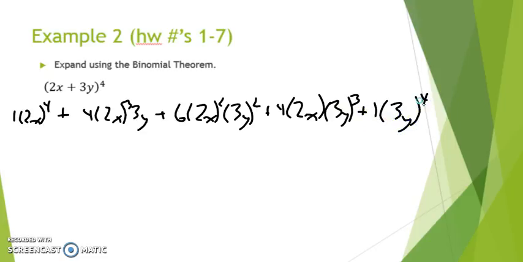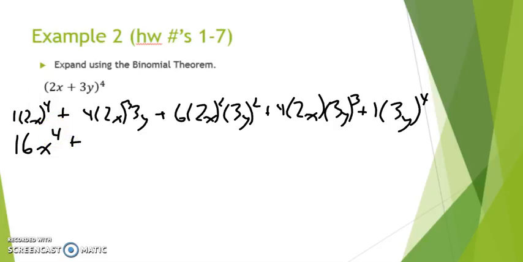So setting up the expression was pretty similar, but I do have more computing I have to do. Don't forget the property for having something in parentheses raised to a power: when you have a term like this, you need to apply the exponent to all of the bases. So this is actually 2 to the fourth power, which is equal to 16, and x to the fourth power. But then that stuff was being multiplied by a 1, so I don't have to do anything else there. So 2 to the fourth power is 16, x to the fourth power is x to the fourth.